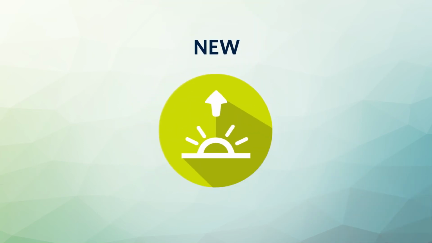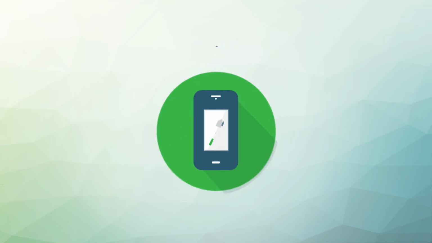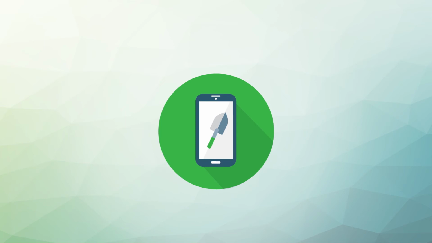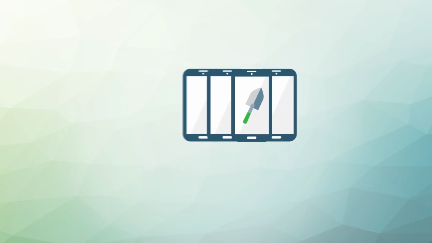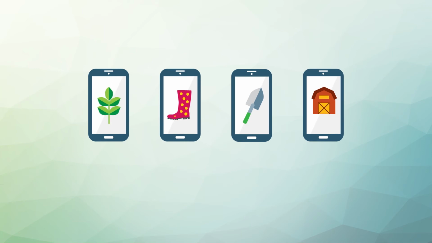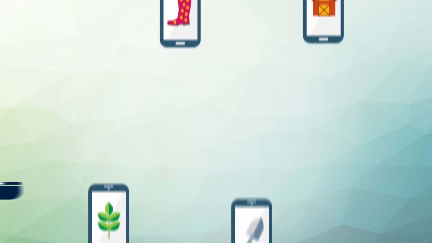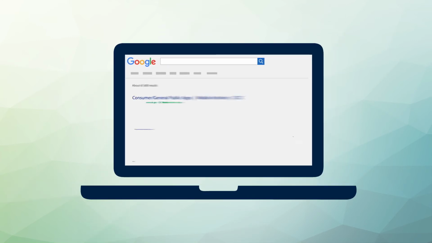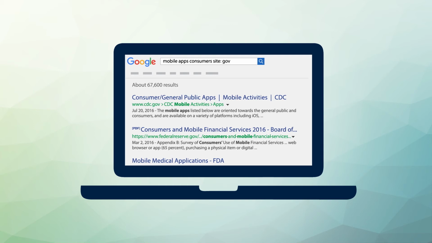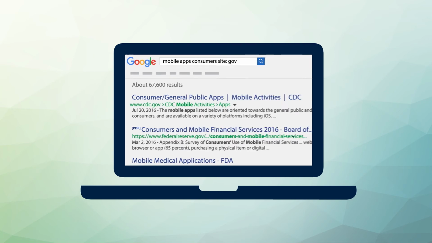Now, let's look at what your research path might be if you were looking into a niche market or a new and emerging industry. Say you wanted to launch a mobile app for gardening retail. You would have to look at other industries and a variety of sources to find the information you need, because this is a niche market within mobile apps. Searching Google with our results limited to government sources will return an article titled Understanding Mobile Apps by the U.S. Federal Trade Commission. This will provide us with a reliable overview of the medium our product will use.